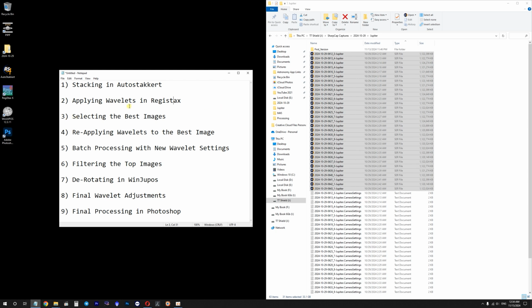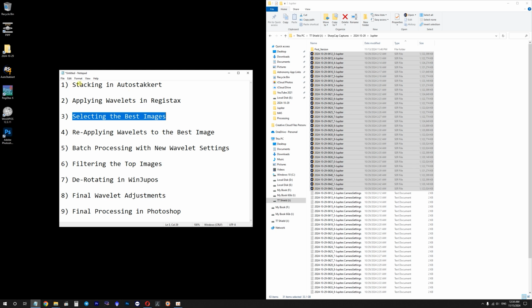The next step will be taking a look at these images that I got out of Registax and selecting the best images. So pretty much once wavelets are applied, I will review the images to identify the best ones with the best quality based on the details and clarity. And what I'm going to do then, I will reapply wavelets to the best image. When you apply wavelets and sharpening, sometimes you think you do a good job, but sometimes you can either oversharpen or undersharpen images of Jupiter. So by looking at these images of Jupiter that I will already have out of Registax, I'll define which one is the best in my opinion.